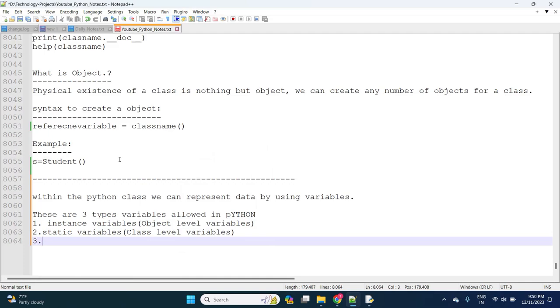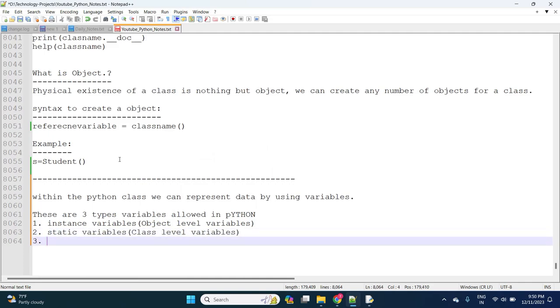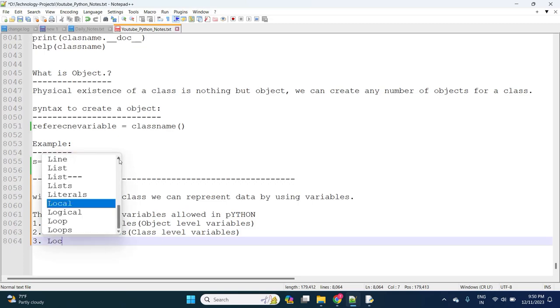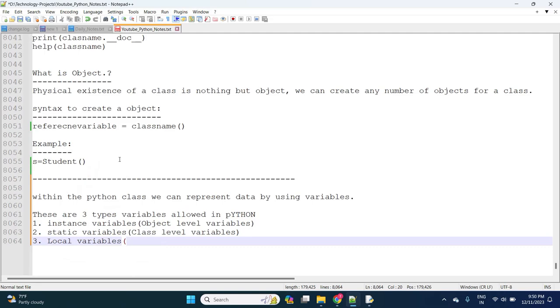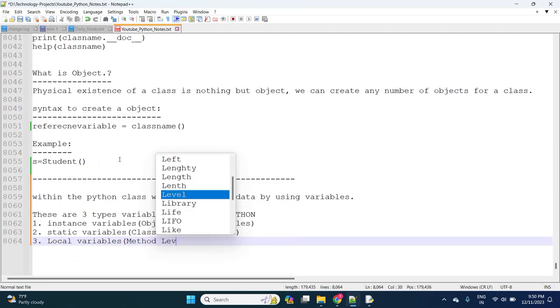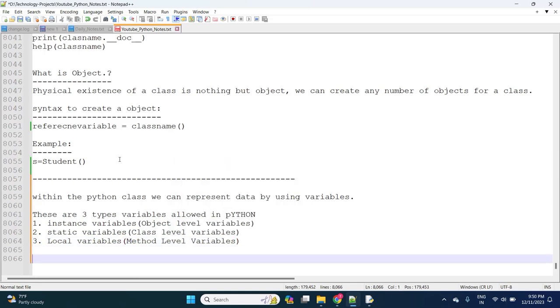Third, local variables. Local variables means method level variables, right?